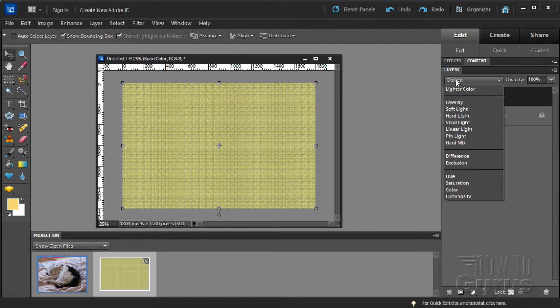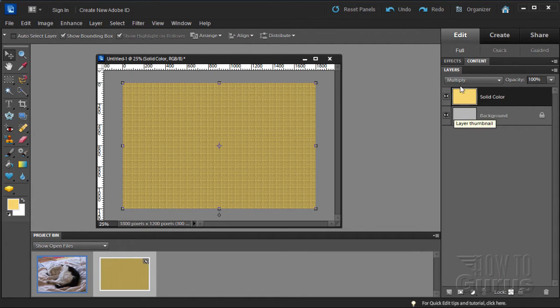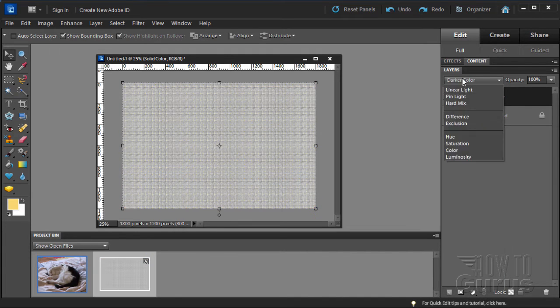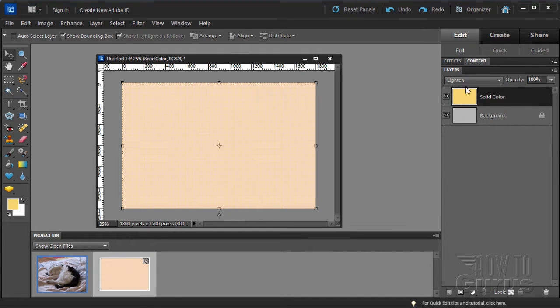This is darken. There's multiply, color burn, linear burn. These are all going darker and darker color. And we have lighter colors. Here's lighten, here's screen, here's color dodge. You don't see much there. Linear dodge, add, lighter color.